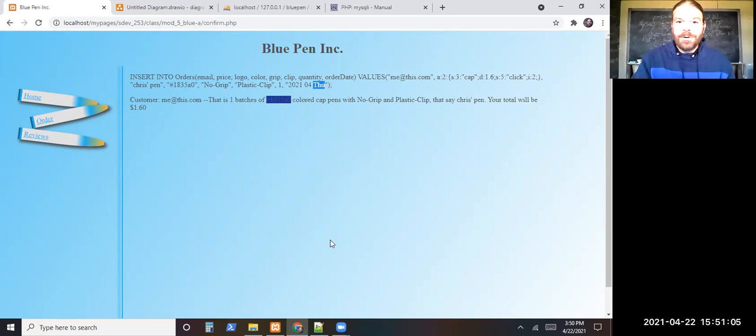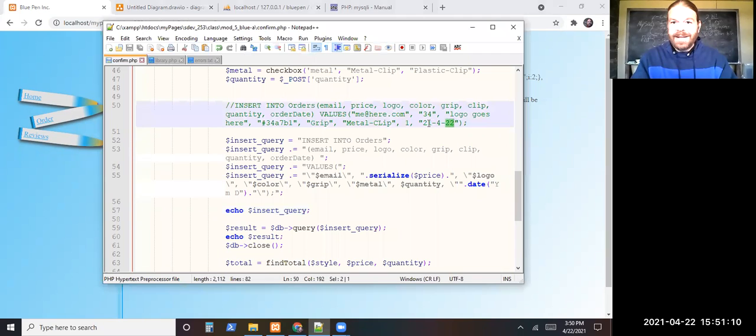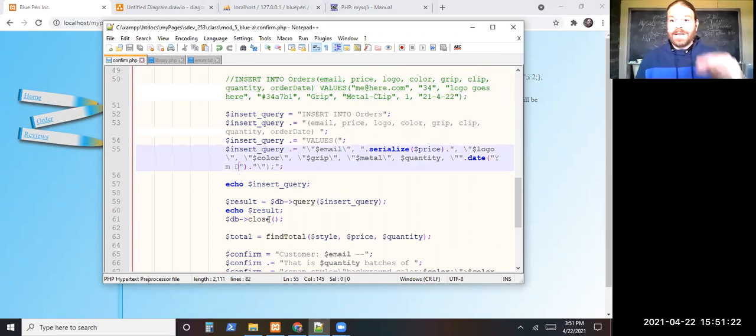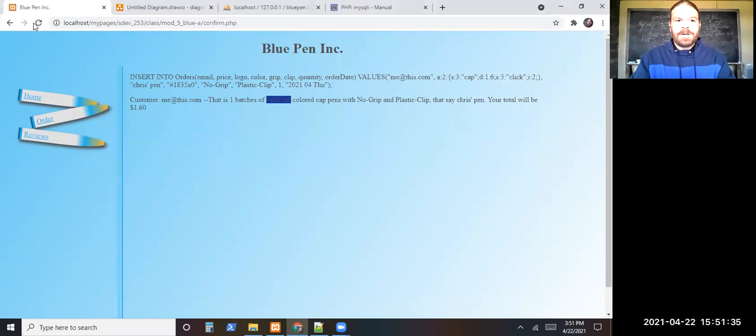Is the original query, I typed in this 2021-4-22, and I capital D is apparently the day of the week. Is it H? Let's see what this one does. Reload the page.